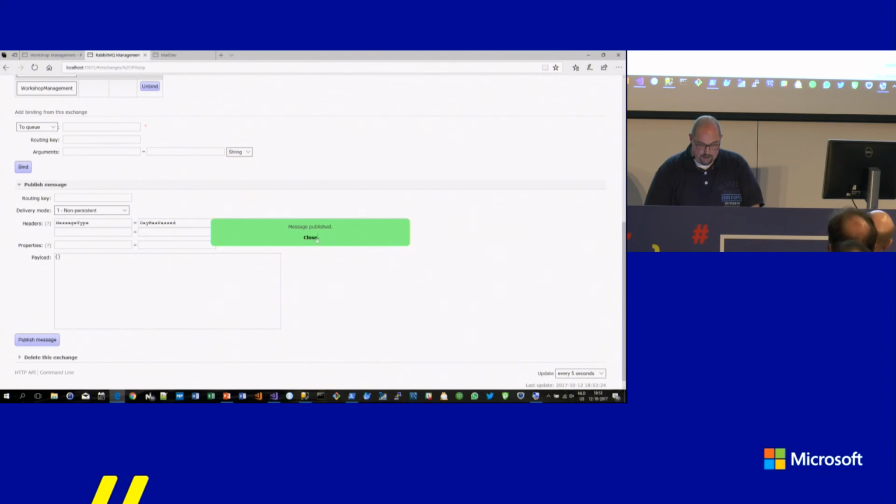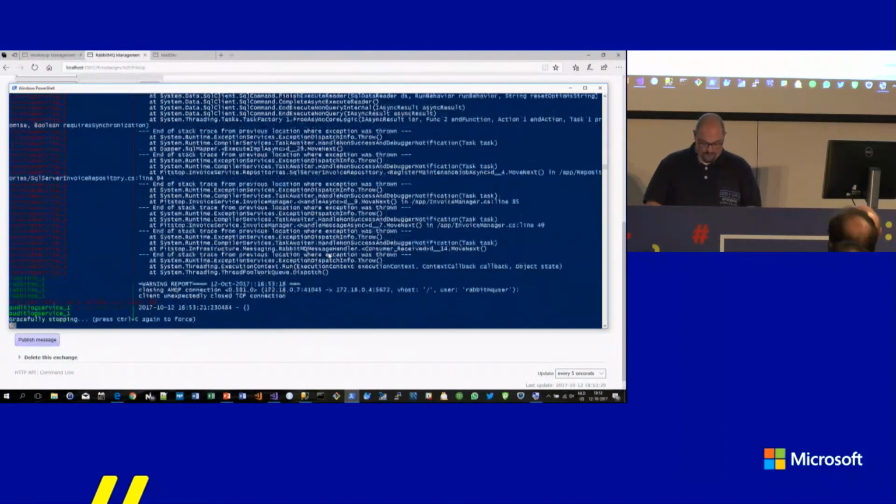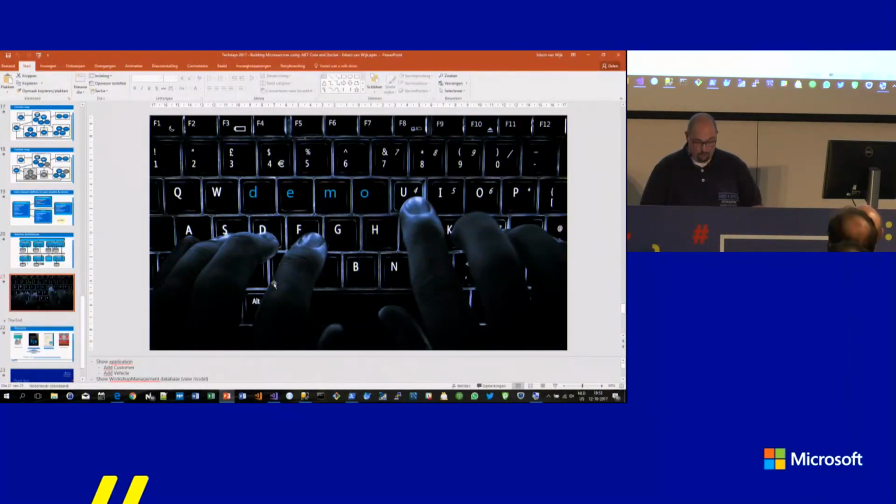I did something wrong again. Probably. Maybe my service went down. Oh, so no retry. Okay. Now you see the power. I can just stop it, restart it, and try it again. So that didn't work really well. But it works. Bear with me.